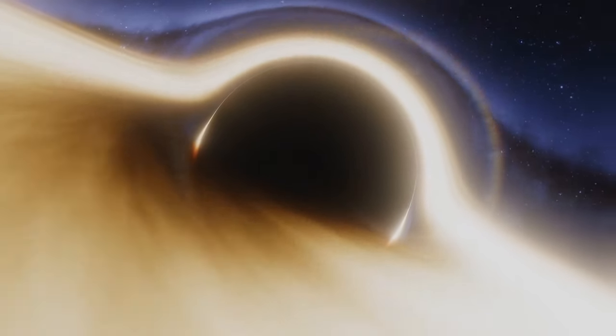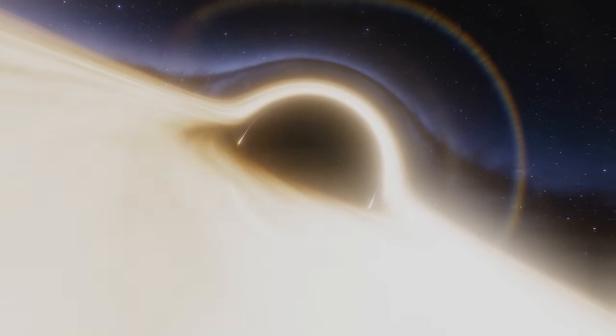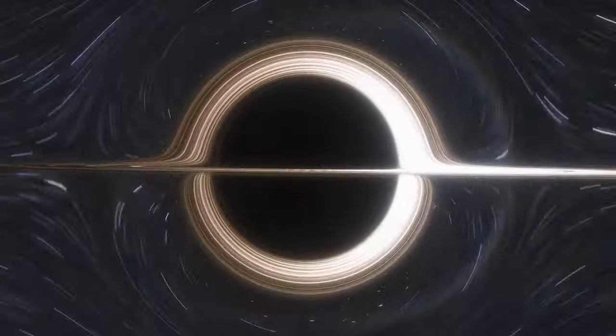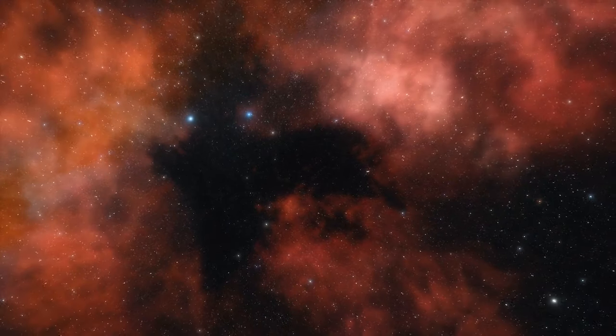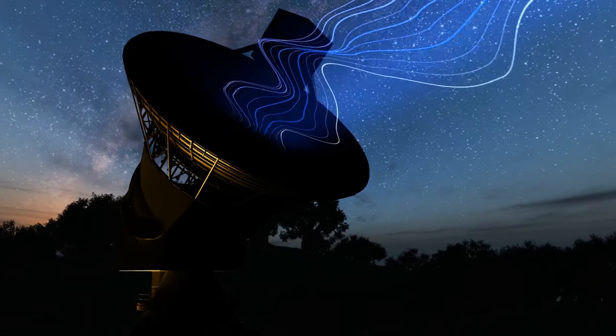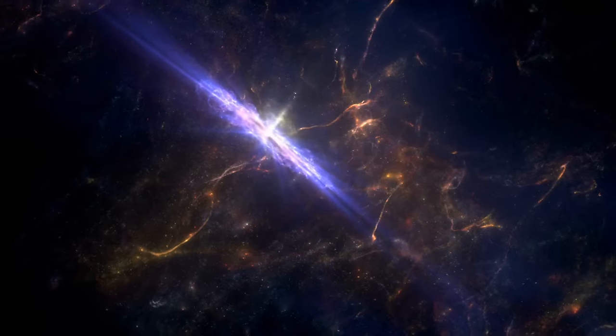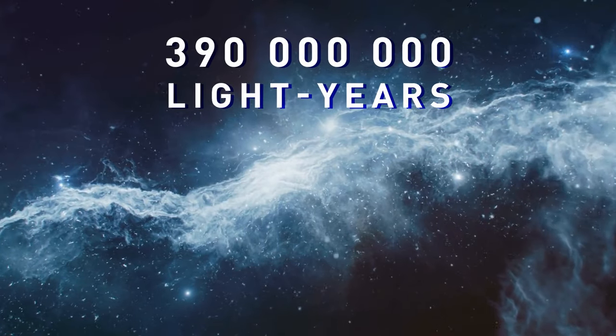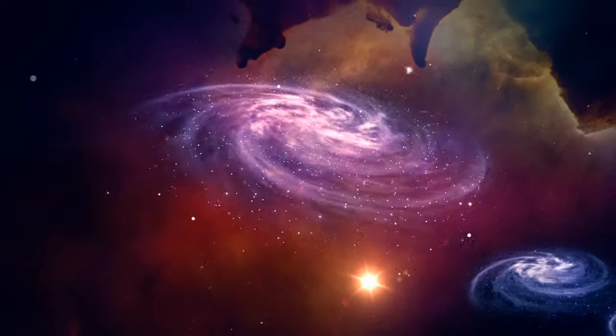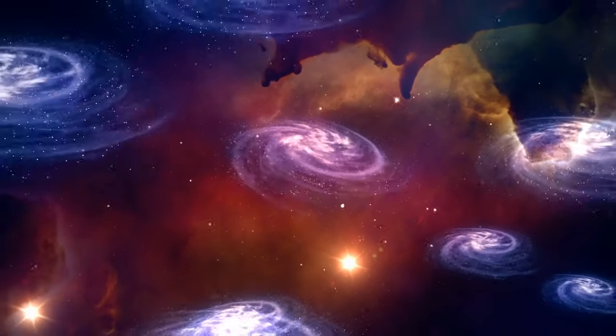A black hole is a place where gravity is so strong that even light can't get out. But black holes can sometimes behave like a massive galactic volcano. From time to time, they flare up, and instead of spewing lava, they produce enormous amounts of energy. This phenomenon leaves gaping holes in the surrounding material and gas. A short while ago, scientists discovered one of the largest craters in the universe. Radio and X-ray telescopes detected a supermassive black hole that threw a temper tantrum many years ago, in a galaxy cluster about 390 million light-years away from Earth. The crater this event left behind could fit 15 Milky Way galaxies.